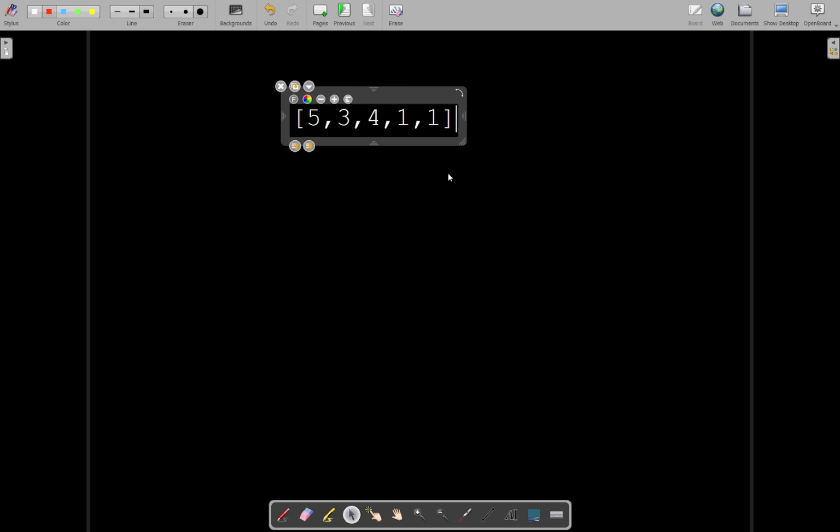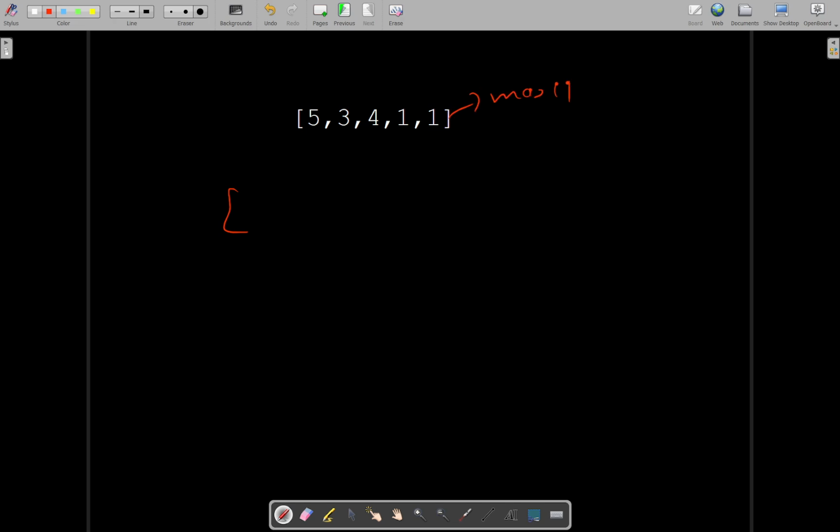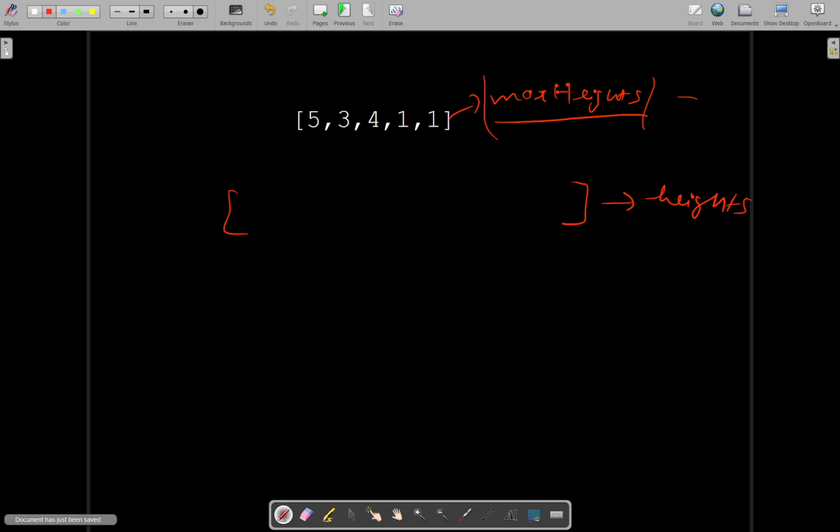What you have to do is construct another array, heights, of the same size. Both of them will be of size n. And you have to make this array a mountain array.